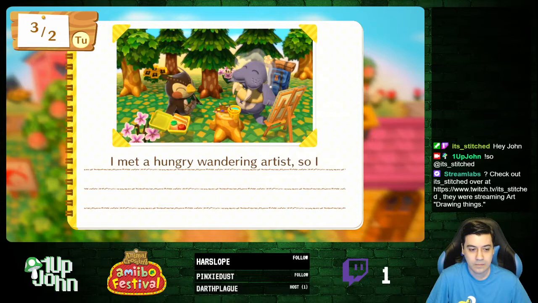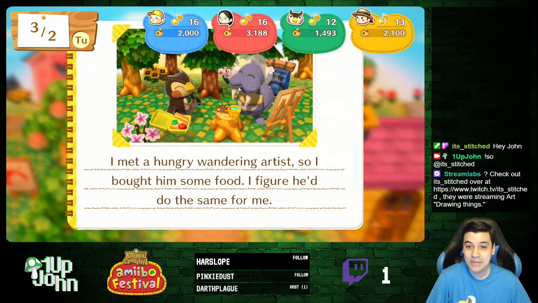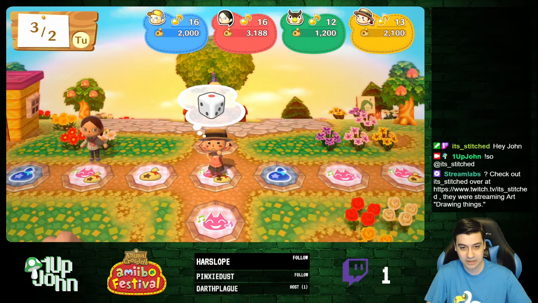Met a hungry wandering artist, so I bought him some food. I figure he'll do the same for me. Yeah, I keep landing on the worst places. I keep losing points. Land on the purple ones, you lose points.